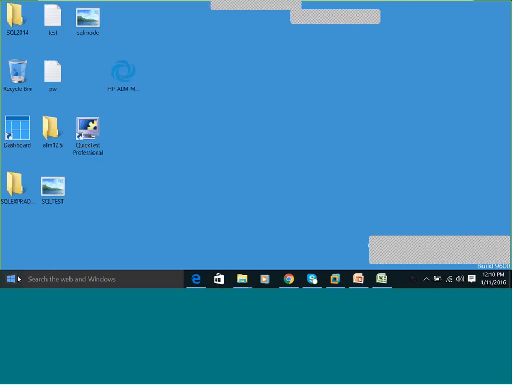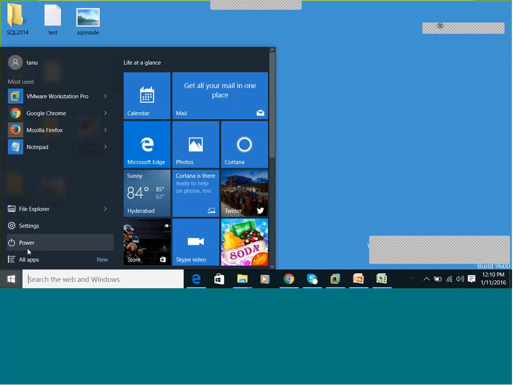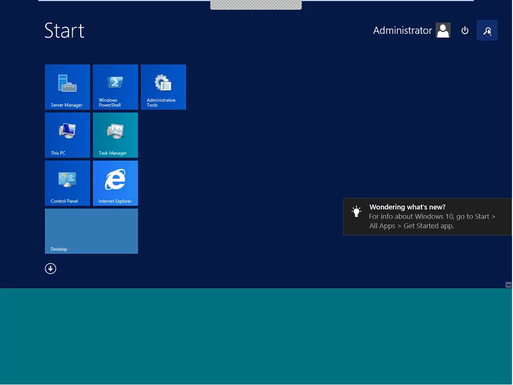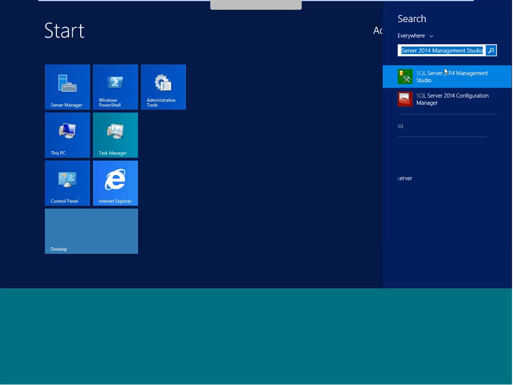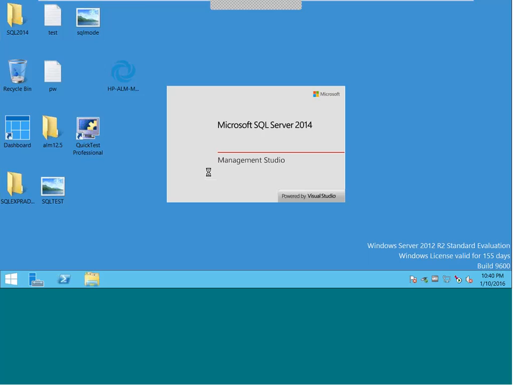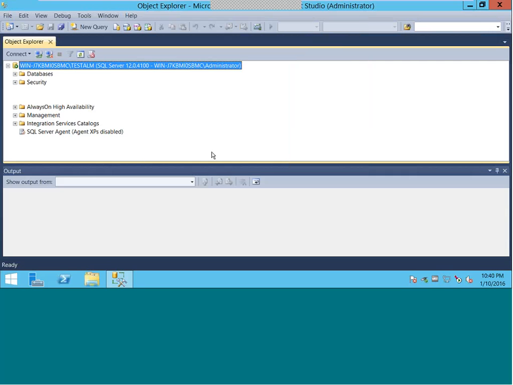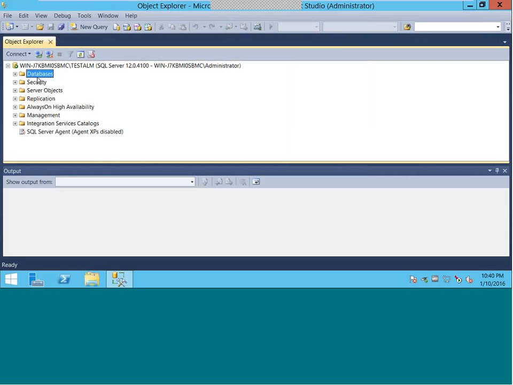To do that, open SQL Server 2012 SQL Management Studio with your Windows authentication, and go to database. So now there is no database for ALM, so we need to create one.